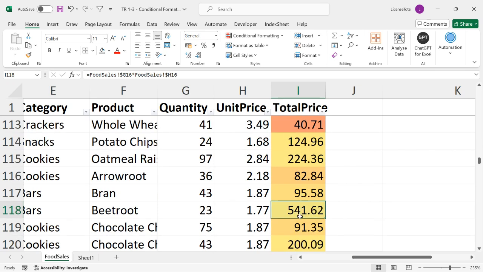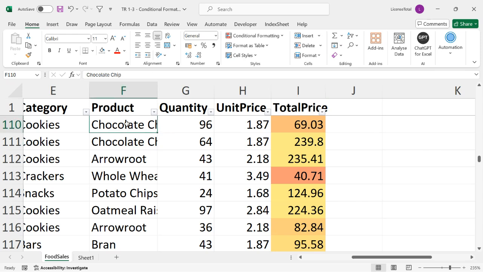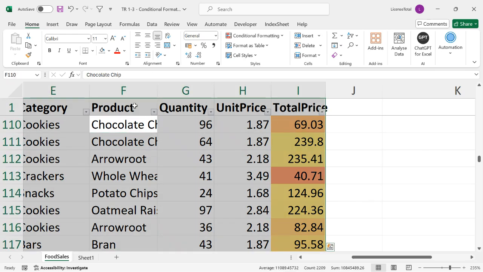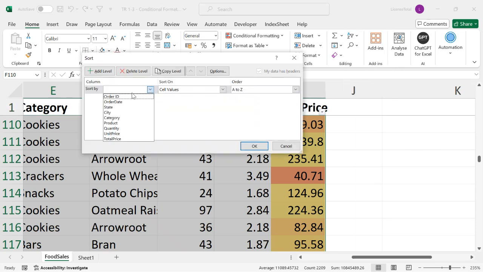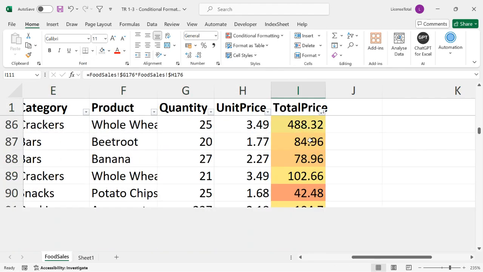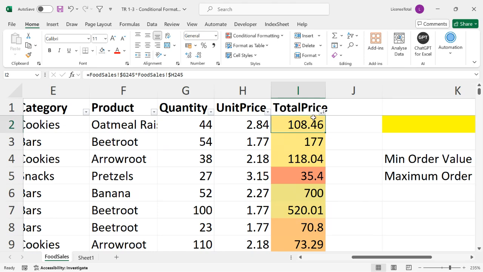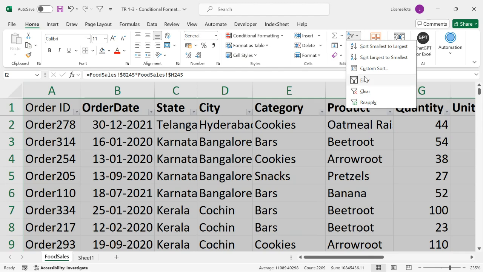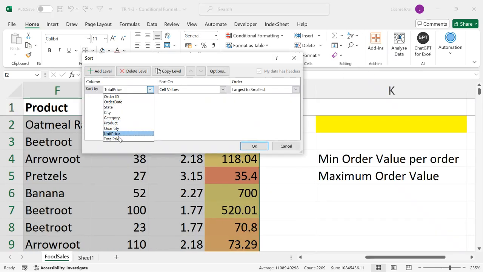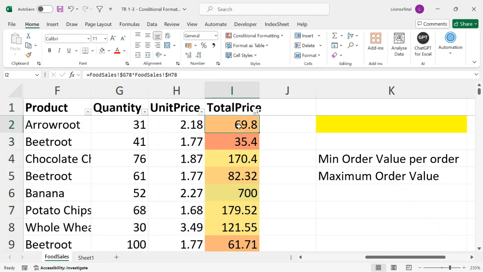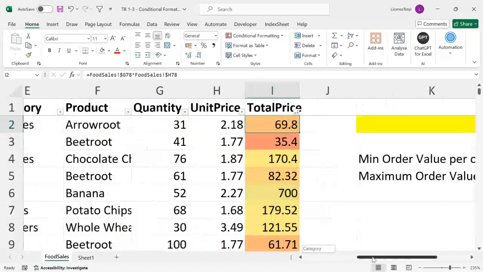Let me sort this so that we can understand this properly. Yesterday we had learned about sorting, custom sort, and I'll take the total price and sort largest to smallest. Now let us see the largest value. Why has it not changed? Okay, I think I did not change the correct column. Total price only. Why is that not getting sorted?